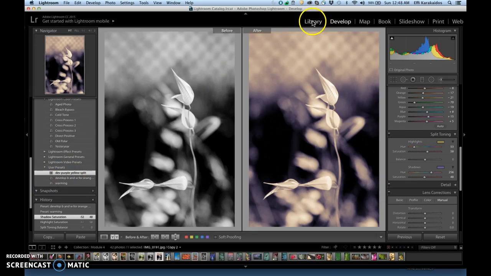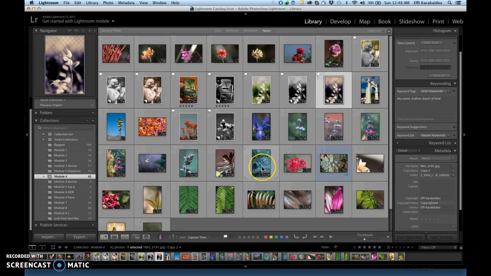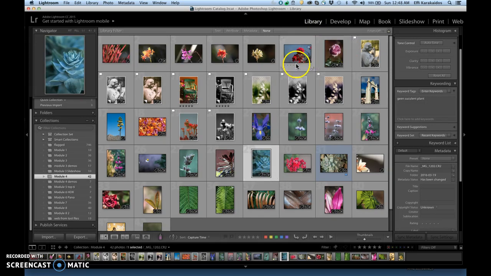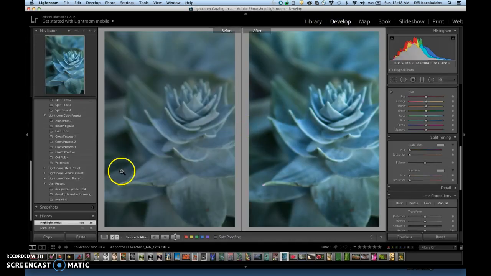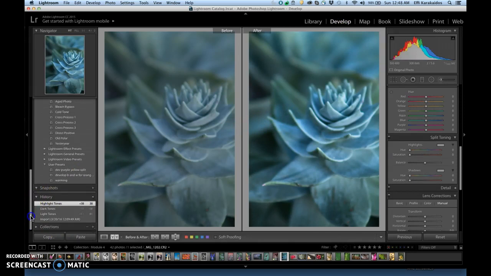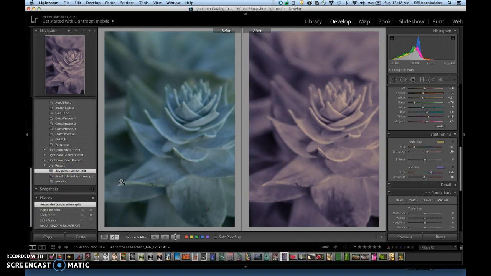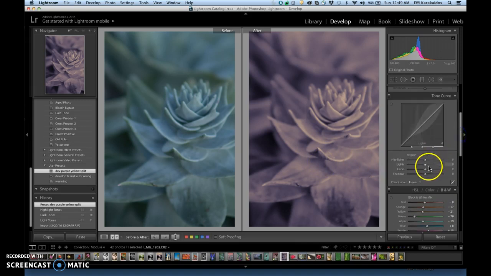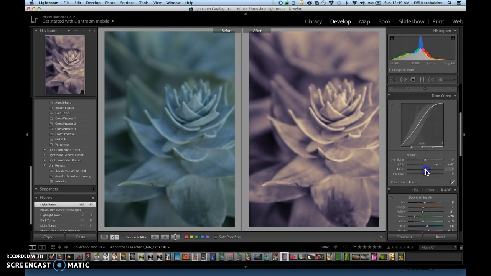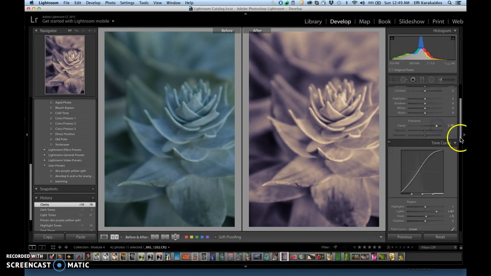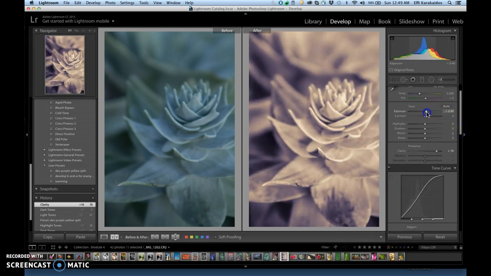For me to use on other images, for example, if I wanted to apply the same effect to this image, I could go ahead and just click on the Develop module purple yellow preset. It made this one kind of flat. One of the nice things about presets is that you can use it as a starting point and then make additional adjustments as desired. Okay, and maybe bring up the exposure in this image, and I'm pretty happy with that.